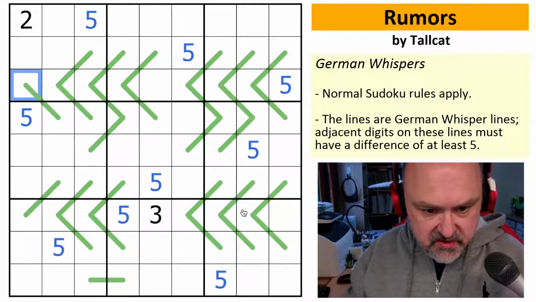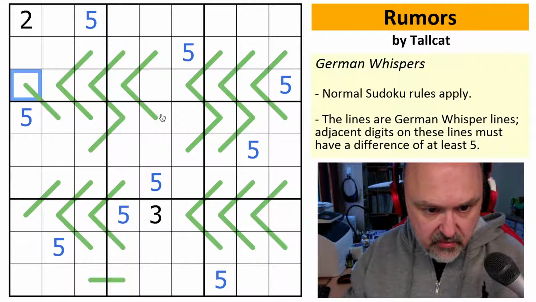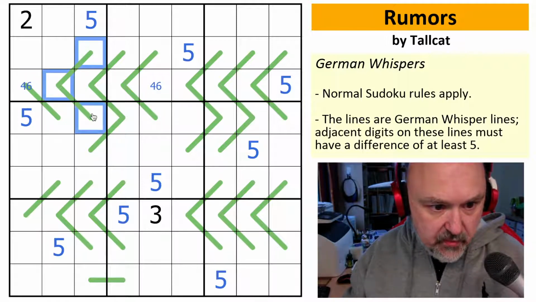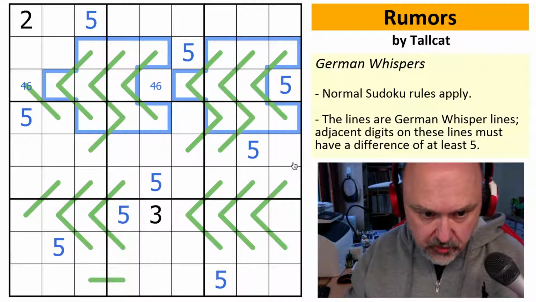So let's see. This one seems more constrained than down here. I can put a four or a six there, but not there. This is a four-six pair because I can't put it in the other cells: there's a two next to it, or two in the same column.